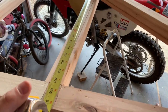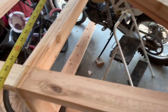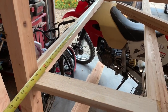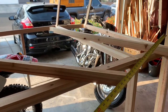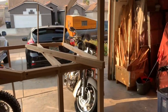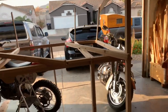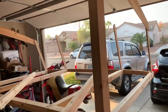This is at the widest point about 56.5 inches, just a little under. And at the narrowest point, which is at the ends, and I'll talk about that angle in a second, it is about 51.25. And then it's going to be about 79 inches wide. So what that means is a full-size mattress will fit up there, which I think is a pretty good size. I will have to dog ear the corners because the corners actually come in.